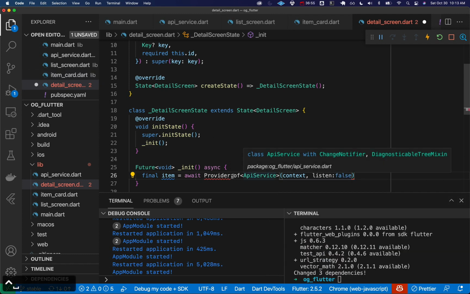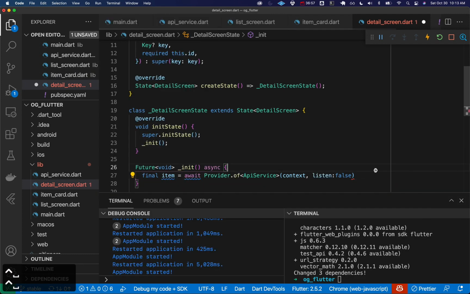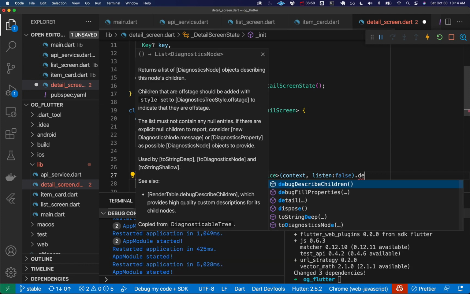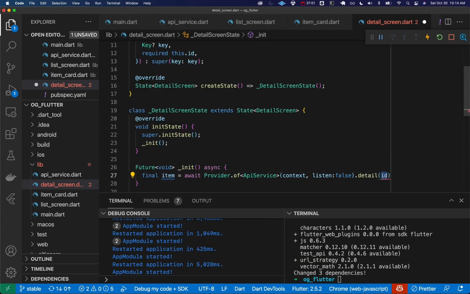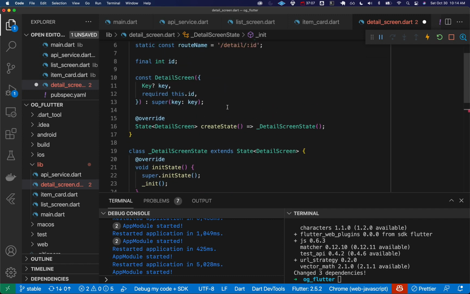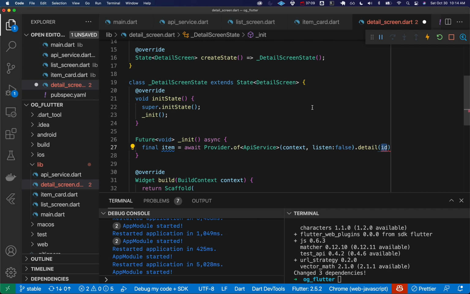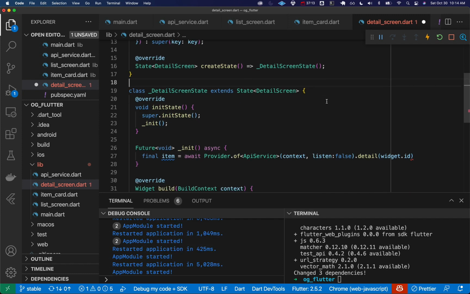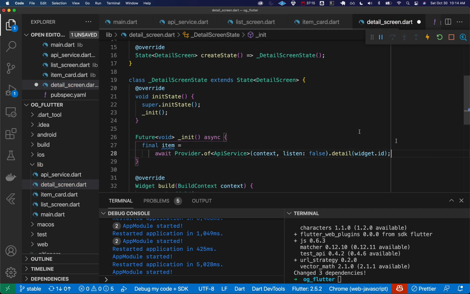Oh, we didn't import this. That's why we're having troubles here. And we should be able to go detail, the other endpoint we made, and we need to pass in something called ID. And remember, we have that here. Now, because this is a stateful widget, we can't just say ID, we have to say widget.id. So the widget referring to its parent here that we're extending.